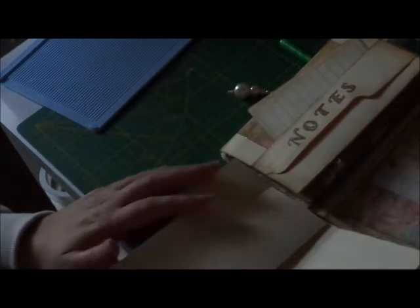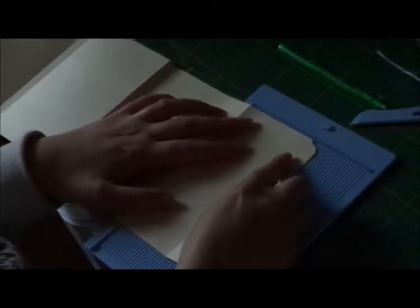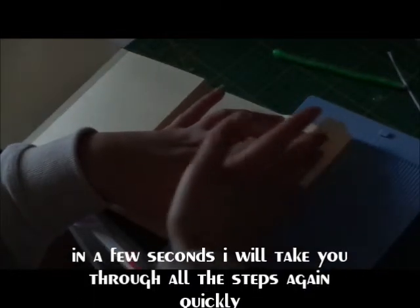Okay, so this is what you get now. But if you see the difference, I don't know if this will show on camera well, that I folded over that part like that to make a pocket here. So we're gonna have to do that. And I just kind of guesstimate, like I just check what I'd like. Because I don't want it to come to the whole end here. So I don't know, what do I like? I think I like to score it at 2 1/4, something like that, and just fold it back.